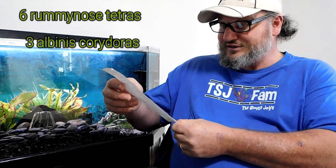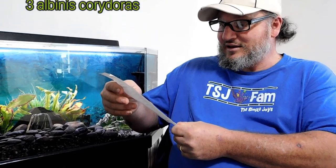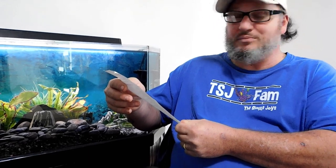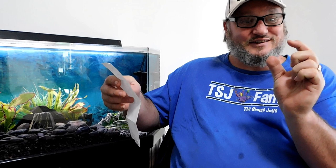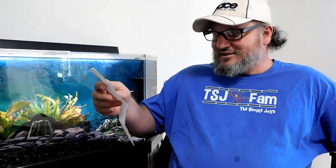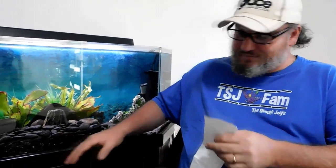I also got 6 rummy nose tetras. And then I also got 3 albino corys. So they're tiny little catfish albino ones for bottom feeders. And they should only get about 7 centimetres big. So they're a cute little white one, and they should pick up nice on these black rocks.